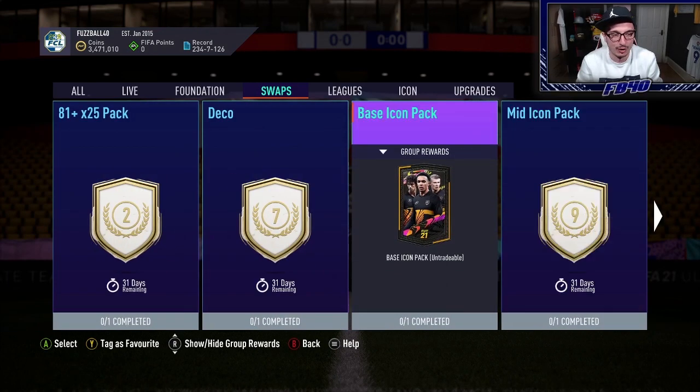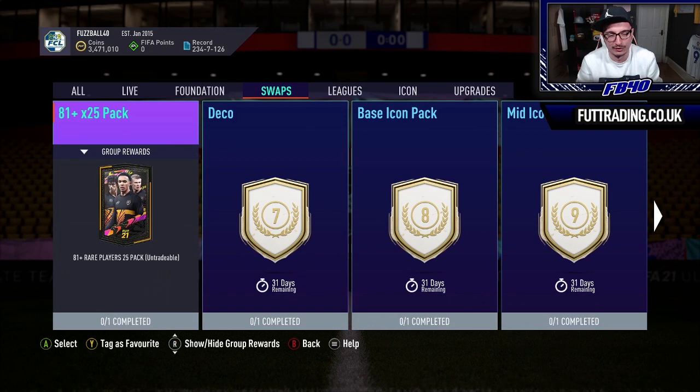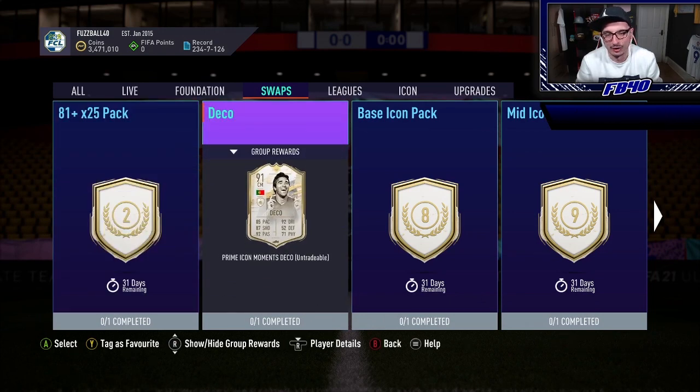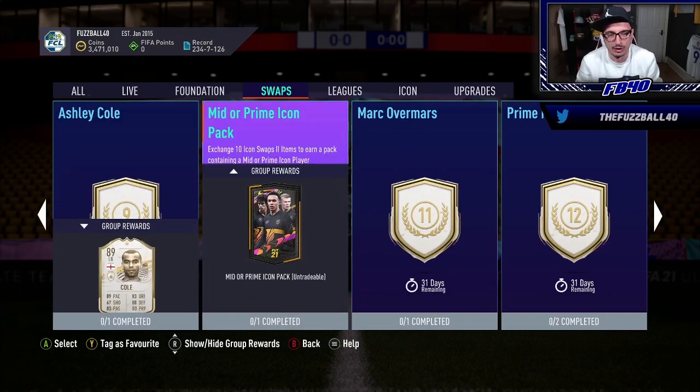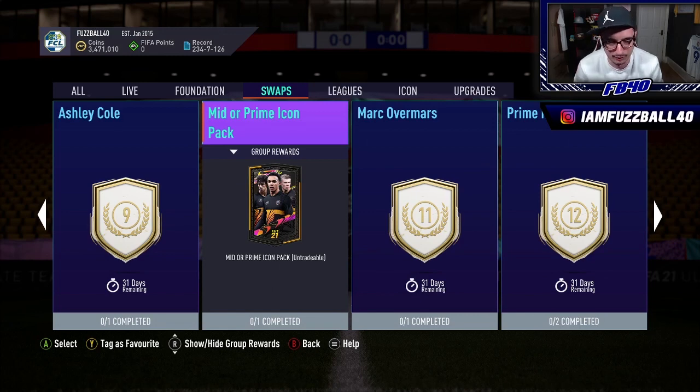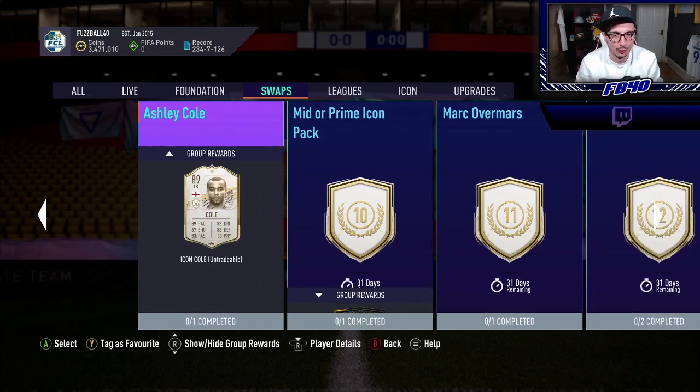Part of me is thinking literally to go and do the 81 plus times 25 pack and get deco, and use deco for fodder for an icon SBC later on down the line, because the mid-prime might just screw me over, and I'm really not sure about that. So I'm torn about it.